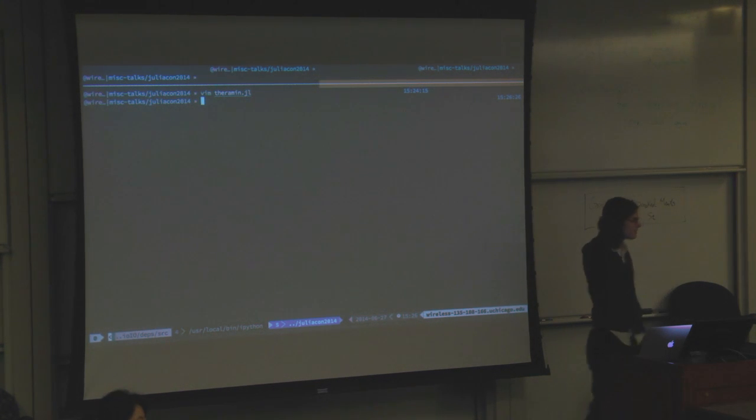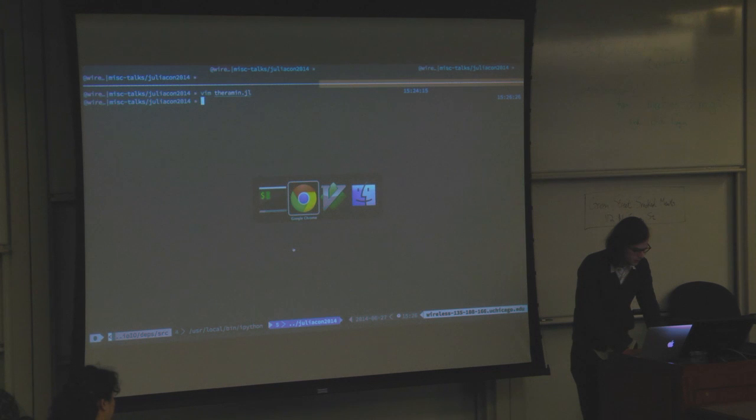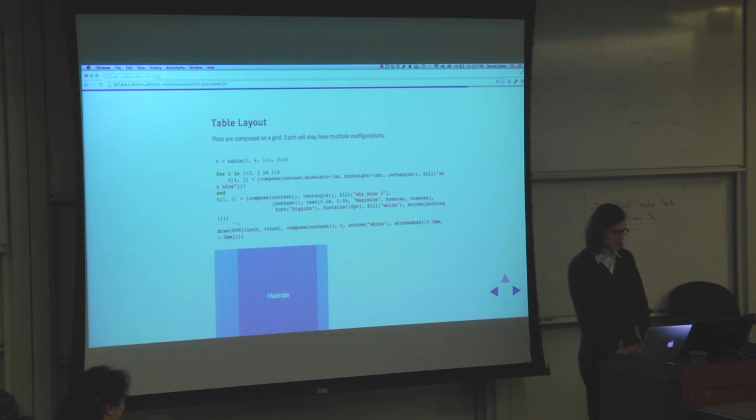I was curious if you have an arbitrary objective function for that layout optimization, or just in the example you were trying to maximize the size of the graphic, but I was wondering if you could have a penalty for a word graph relative to the value of an extra pixel in your graph and so forth. Yeah, to some extent, yeah.